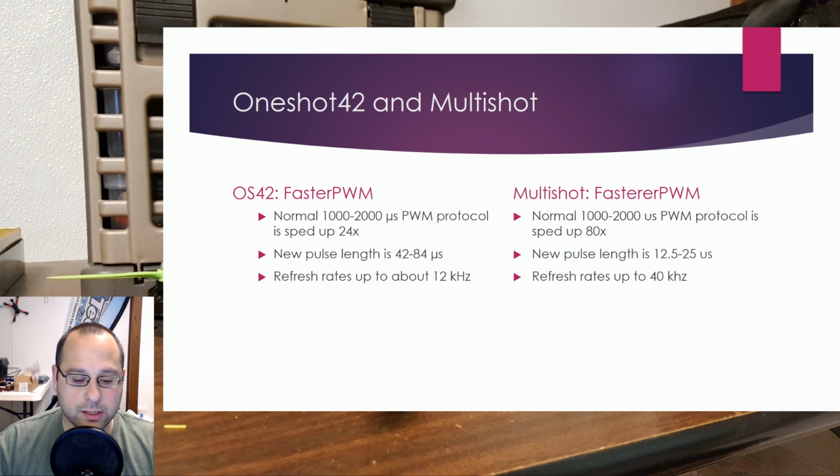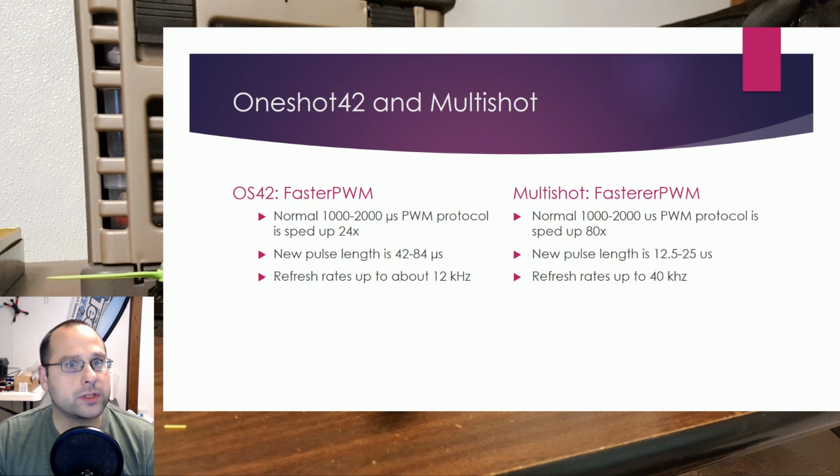My only hesitation here is somewhere on RC Groups, I found a post from RS2K, maybe the MultiShot developer, and he was talking about a 5 to 20.5 microsecond pulse, and I don't know what that means. Anyway, the pulse is really short. That's the gist of it. Okay, so we've got these protocols: OneShot 125, OneShot 42, and MultiShot, and they each use sequentially shorter pulses, and they can be run at higher and higher frequencies, and also they can be run either synced or unsynced.